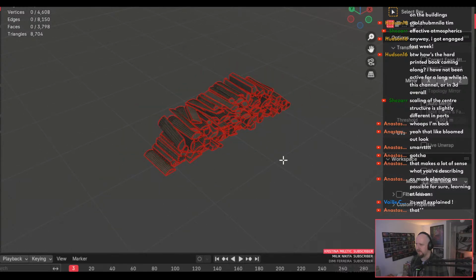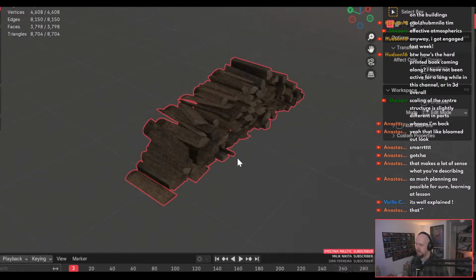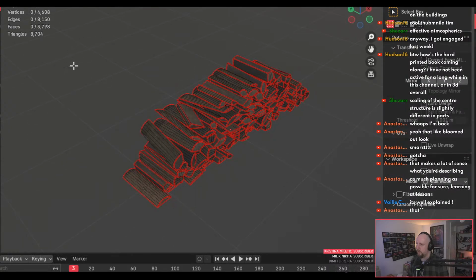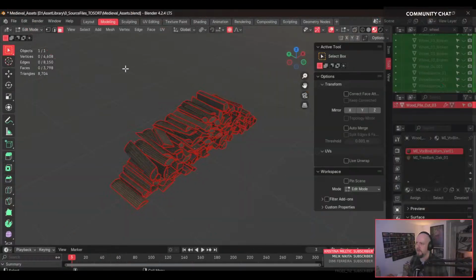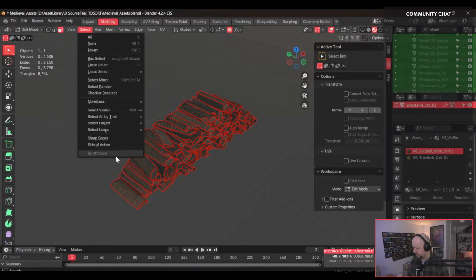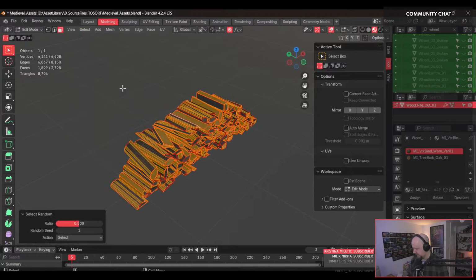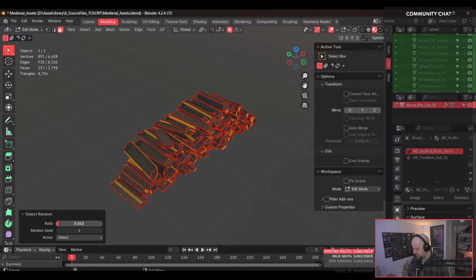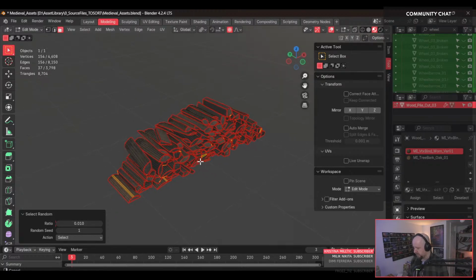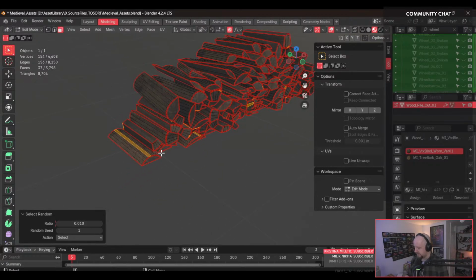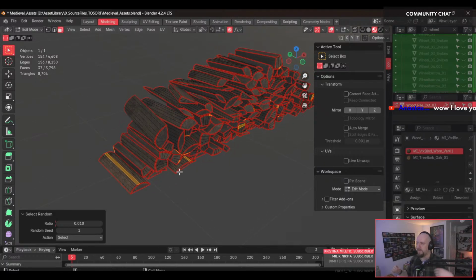But let's imagine here that this is like my tree canopy. It's a beautiful tree canopy. What I'll do is I'll go to, hold on, I need to switch for this. So I'll go to select, where is it? Select random. I'll set this to something very low, let's say 0.1 or something like that. Right? The issue with this is that if you do this on a canopy, we don't want to remove individual polys, right? We don't want to do that. What we want to do is flood it to the actual planes.